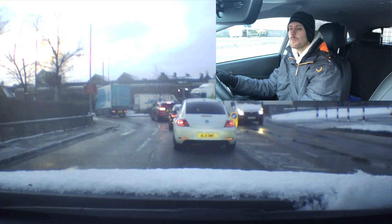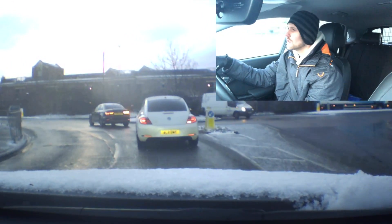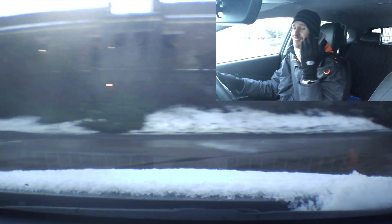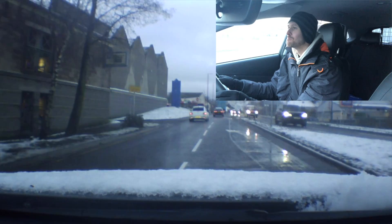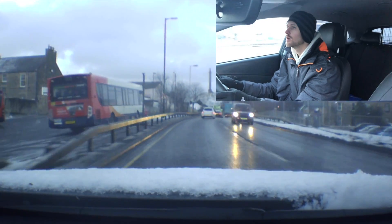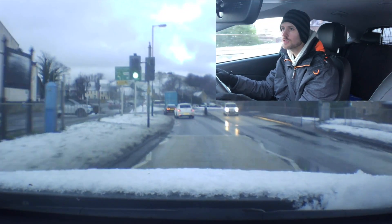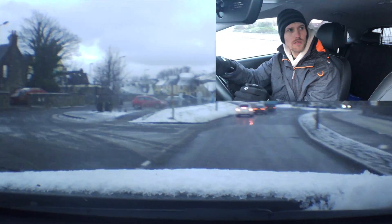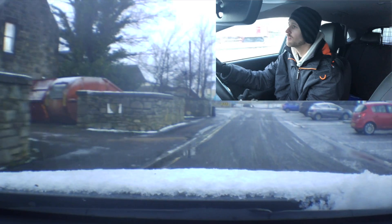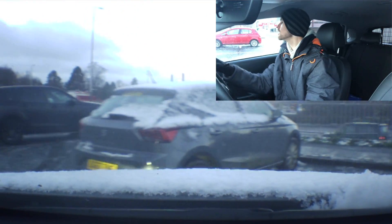We're just pulling into the rapid now. We've still got five percent on the battery and 11 miles left, so the battery hopefully hasn't had time to warm up at all. I've had no heating on — hence the hat and the gloves, it's a bit cold. Although the turtle light is on, it hasn't really restricted speed much — I've still managed to drive down here on a 30 and 40 mile an hour road. Let's get plugged in and see what speeds we get.